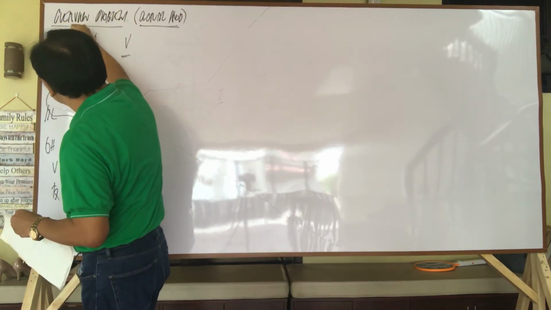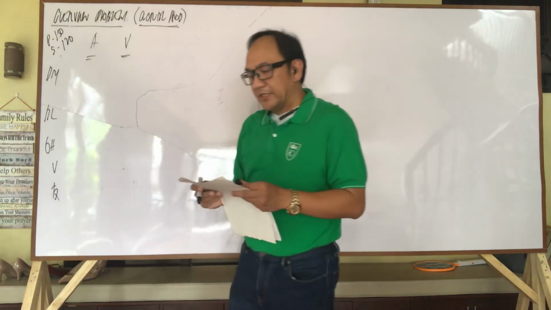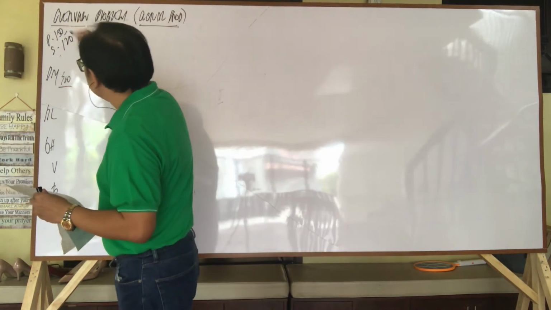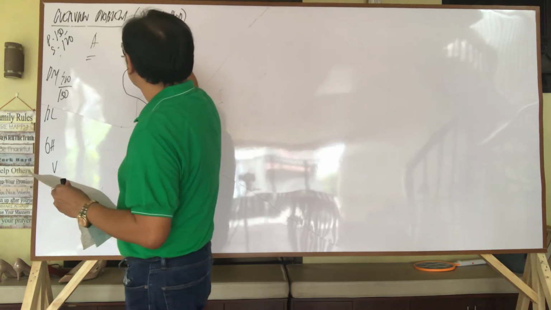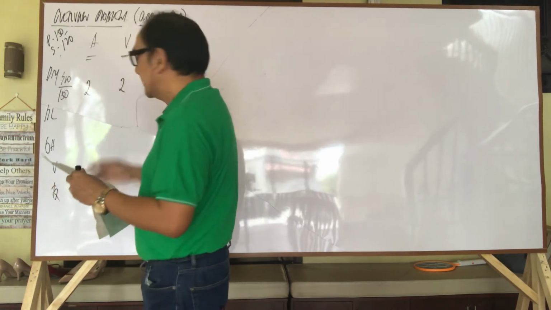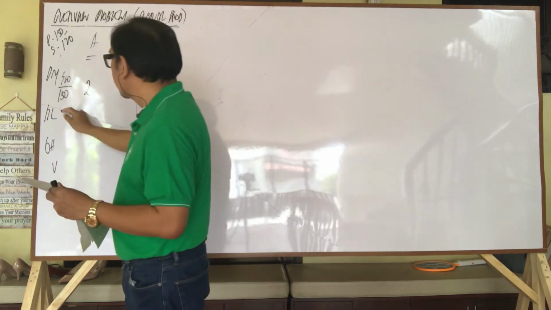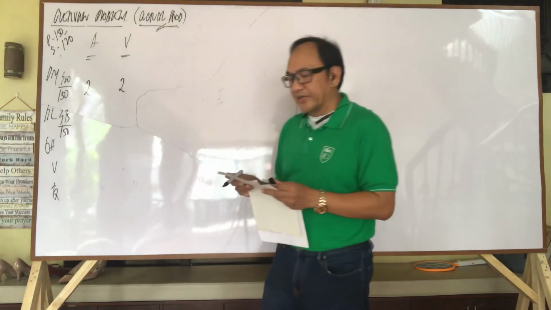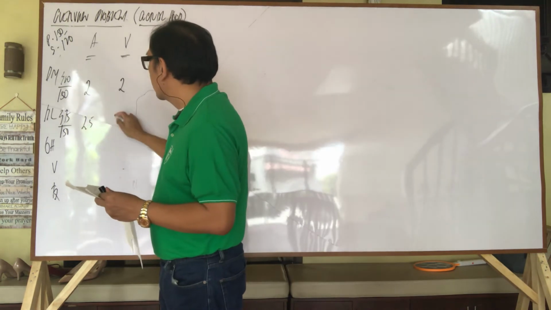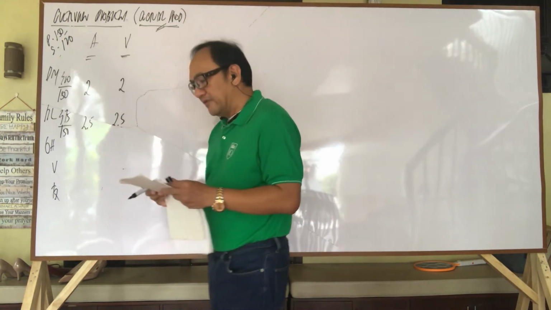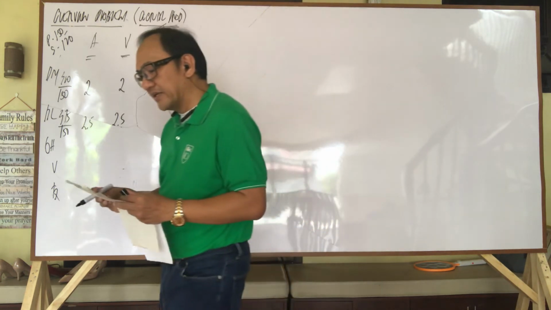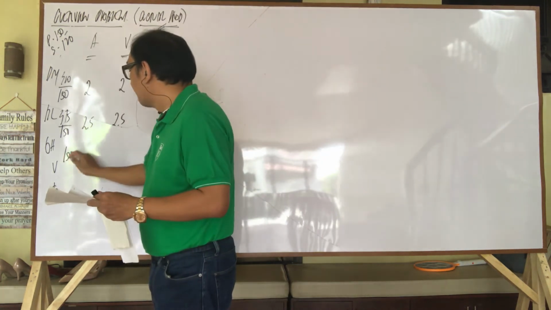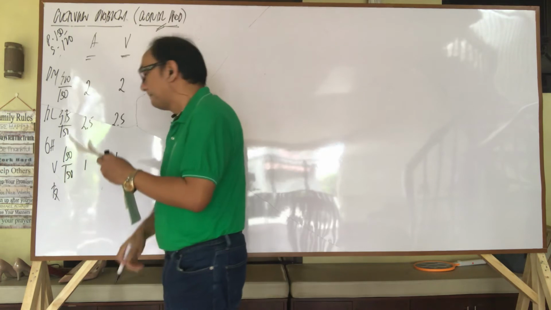Production is 150,000 and sold is 120,000. Now, direct materials 300,000 divided by the 150,000 units produced is 2. Then direct labor 375,000 divided by 150,000 is 2.50. Variable overhead is 150,000 divided by 150,000, which is 1. Then fixed overhead.